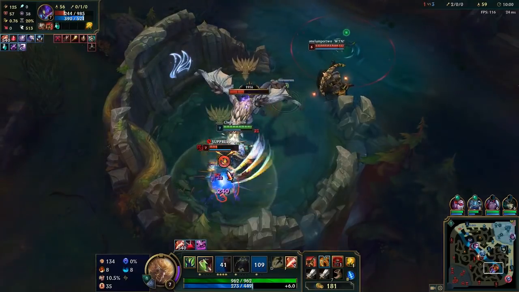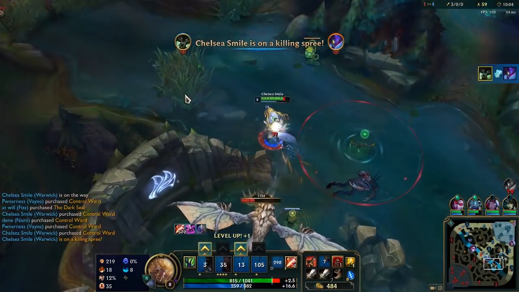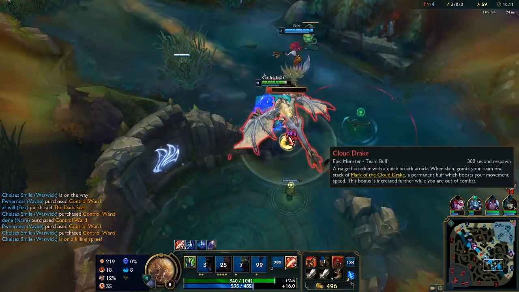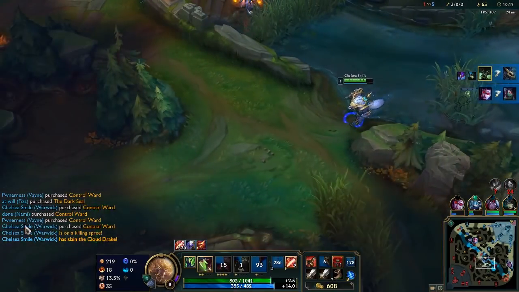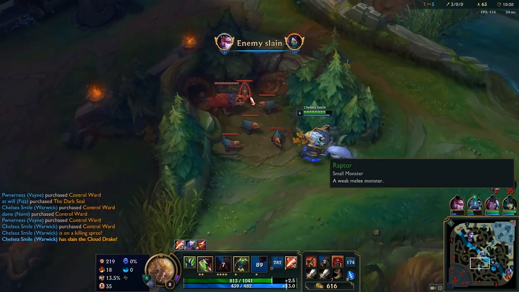I don't know what the hell he's doing. He's got to jump out right away, my guy. Come on. I accidentally put a point in Q, but it's because I'm used to it. Definitely should be maxing E here. It's not the end of the world. But I want to max E second.